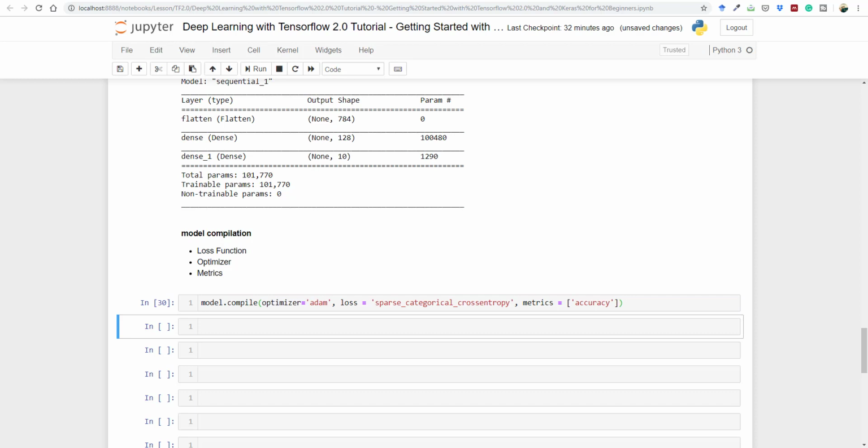Okay, perfect. Now let's run this, and of course it has compiled. Now let's go ahead and train the model.